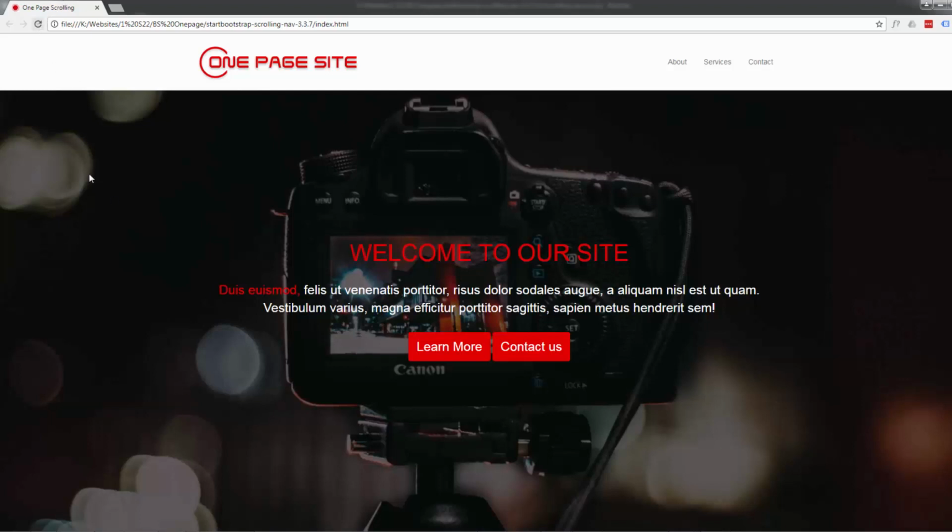Quick refresh. There we are, we've got more space between the two buttons, and when I hover over, that's more like it. What I'd like to do, that's pretty much what I had in mind. I'm just going to make that border slightly bigger. I think I'll give it 2 pixels or something like that. I think that's 1 pixel at the moment.